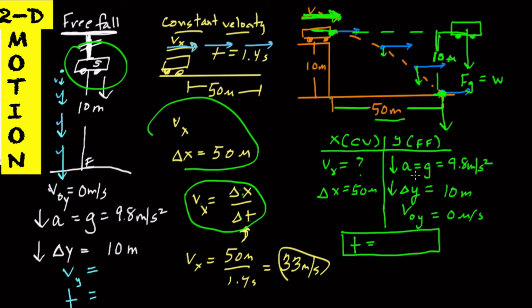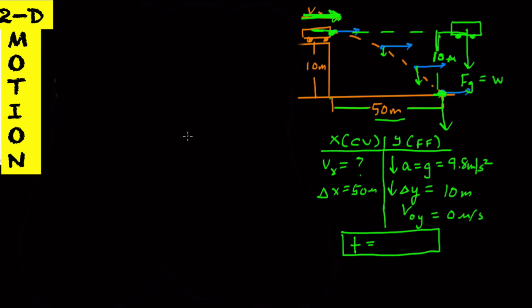But is there a kinematics equation that I can use that will let me find time when I know acceleration, displacement, and initial velocity? And there is. So which of my equations has displacement, initial velocity, acceleration, and time? And it is this one that we seem to use all the time. Let me actually write it the way that we learned it. Delta x equals v naught t plus 1/2 at squared. And you can use this. Again, on a test or quiz, I don't care. This is fine. You can use this.